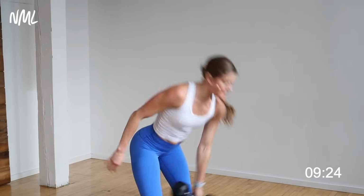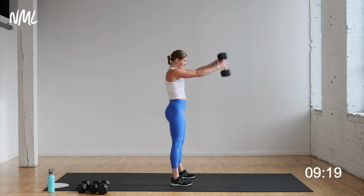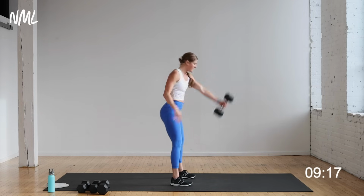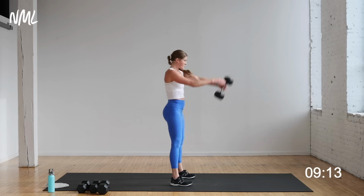You go like this, driving those hips forward. Stand straight up. Think about driving through your heels to stand you straight up. My arm's just a vehicle for moving the weight. My hips and glutes do the work. Those are my power generating muscles.